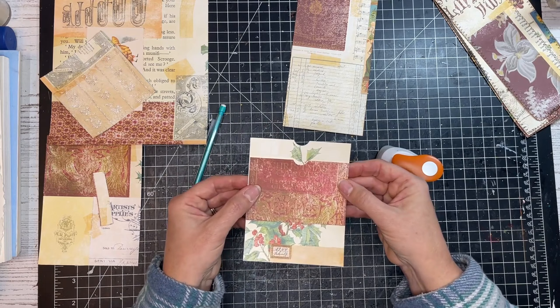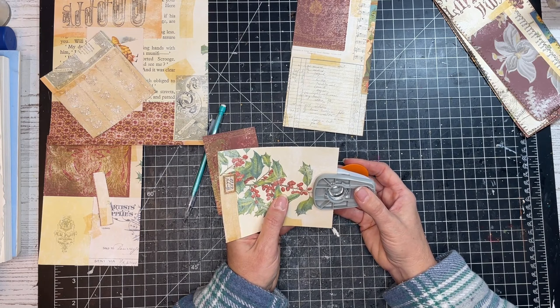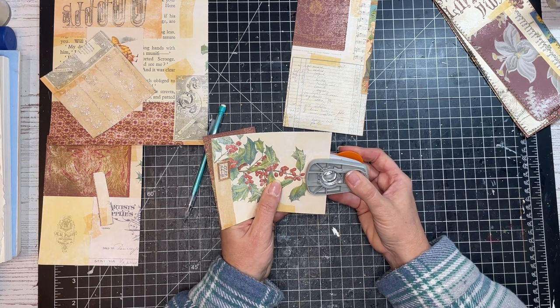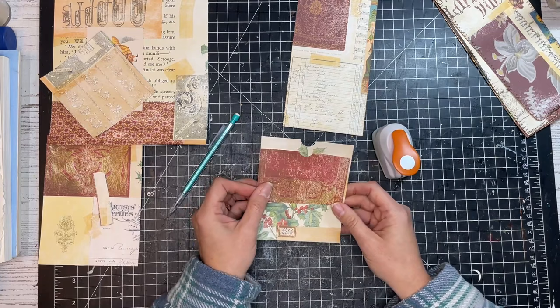They won't look off. But I do think what I'm going to do is just on the top pocket, I'm going to make this one a little bit deeper. So I'm going to try and line that up as best I can. So I need to kind of turn it towards me for just a minute. And then hopefully. So that's a little bit deeper now, but it's in the same spot, which is what I want.